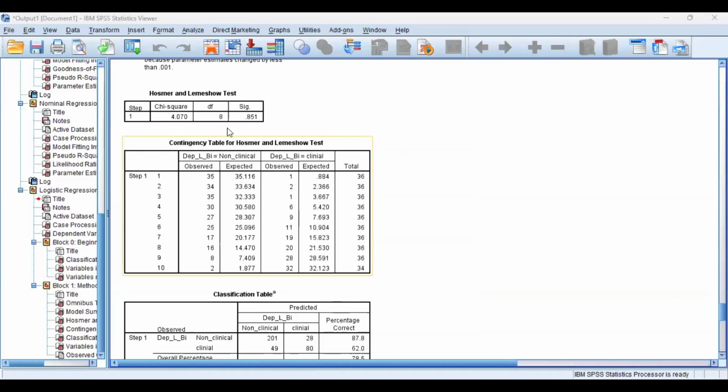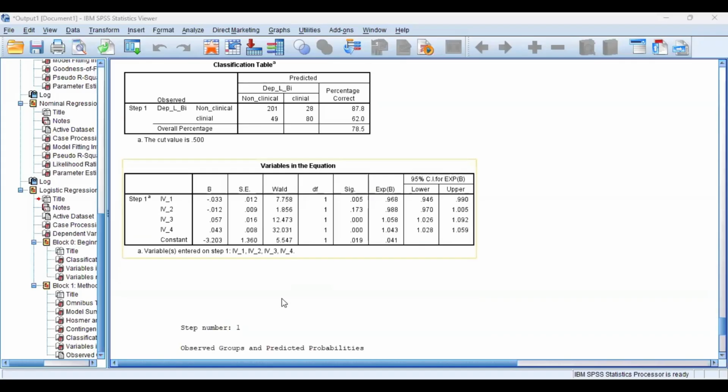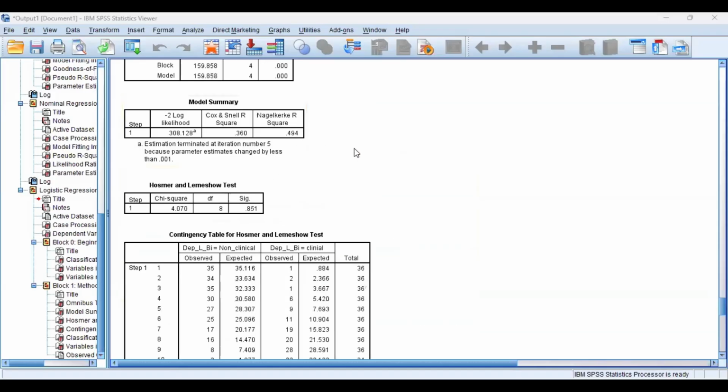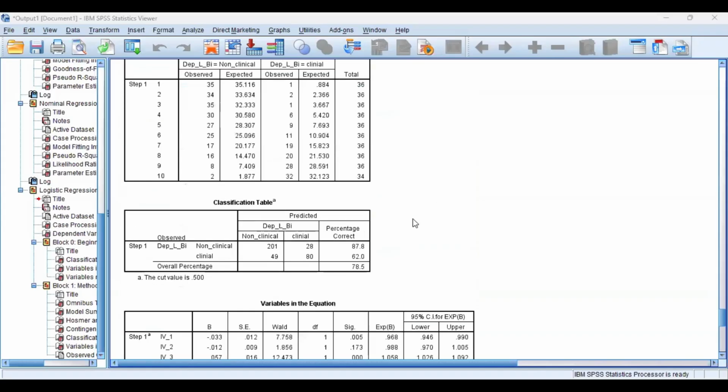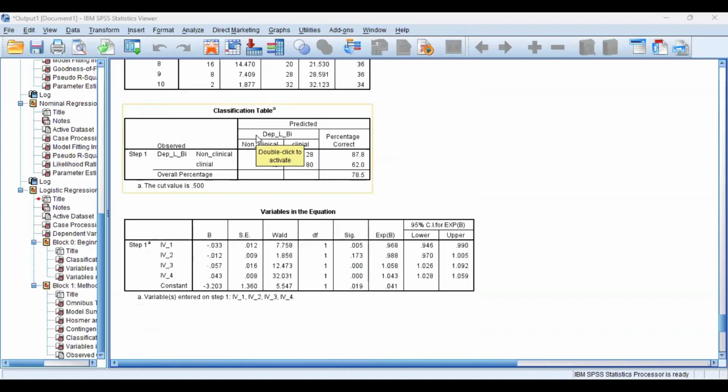However, there is an addition. You can also ignore this table. It's not very informative for your hypothesis testing because you have everything for your specific hypothesis here and here, based on the general R squared and model fit. However, the classification table also can be useful data to report. If you have space in your results section, you also can report that. Again, this is not something that you typically see papers report, but you can, if you want to, include that in your data analysis and your results section as well. So how to interpret that?